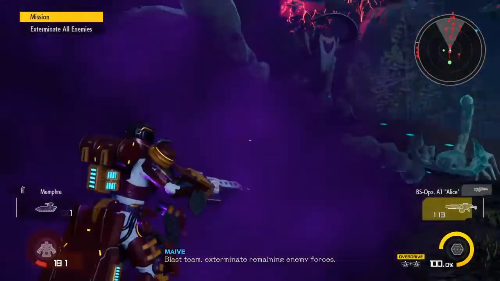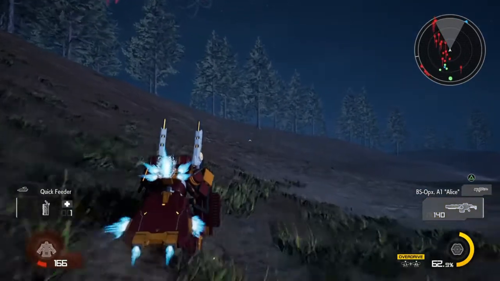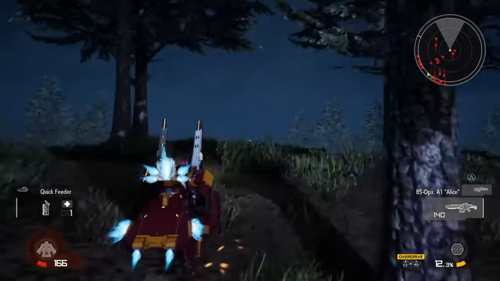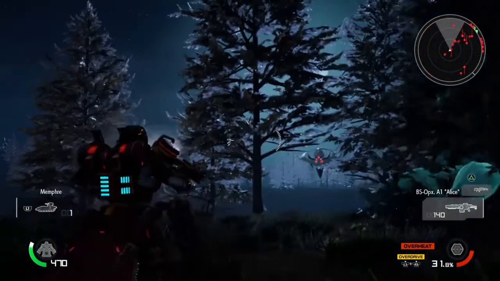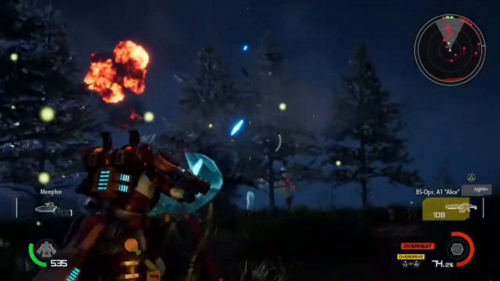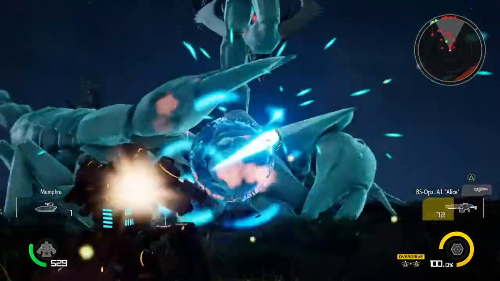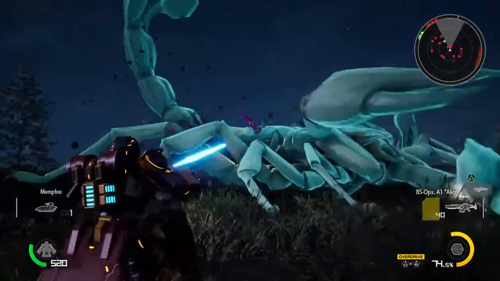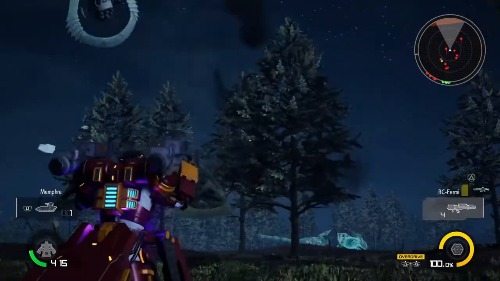Blasting, exterminate remaining enemy forces. Are you kidding me? Gear severely damaged. We need to withdraw for repairs. You have to be joking, right? Fueling terminal unit. I think they disappear, right? Charge complete. Poisonous gas detected. Evacuation recommended.